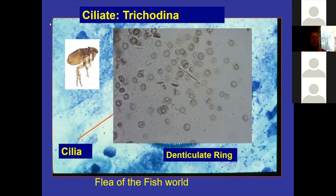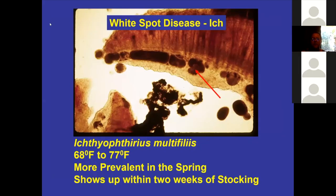Another one to look out for is another protozoan. Another protozoan we want to look at is ick, which is a ciliated protozoan that gets on fish. This is something you would not suspect getting into a system, because you have a controlled system where fish grow. However, other species of fish like bluegills can carry something like this, and you stock them into a system.